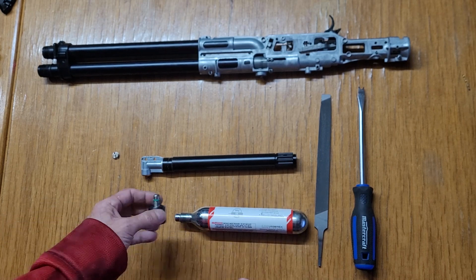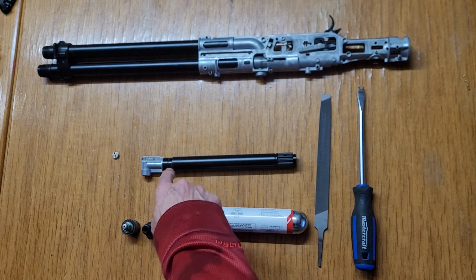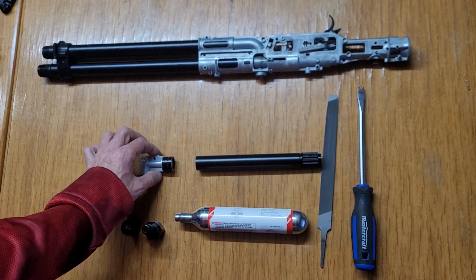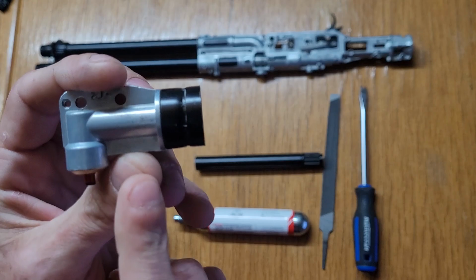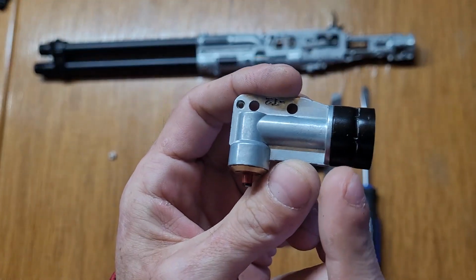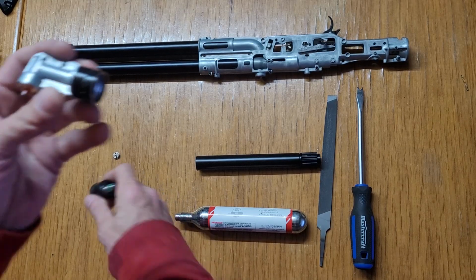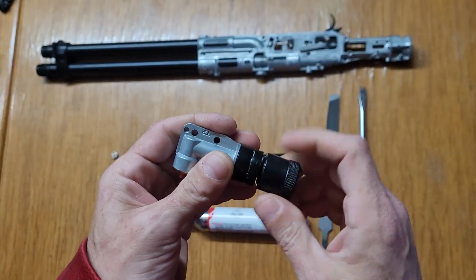So what you have to do first is cut your CO2 tube. I use just a grinder. I already did that, so boom, there it is separated. Now here's the piece that you want. If you can see the crimp there, you want to save about 5 millimeters at least from the crimp. And then your adapter is going to screw right in, just like this.